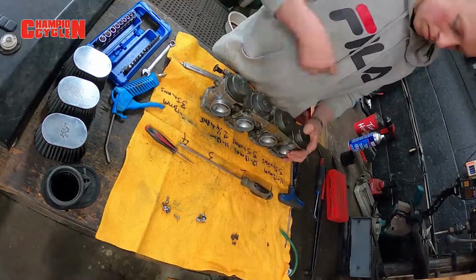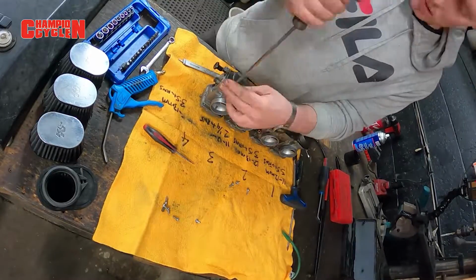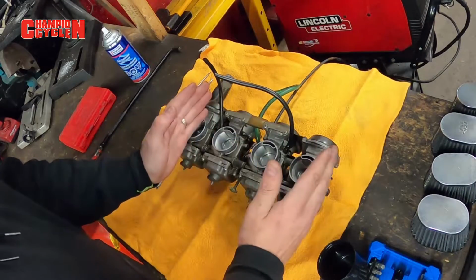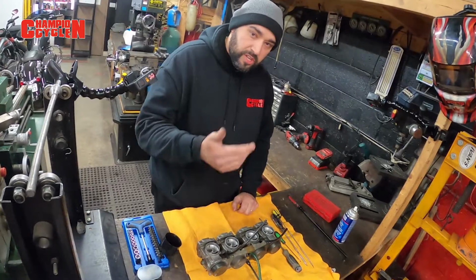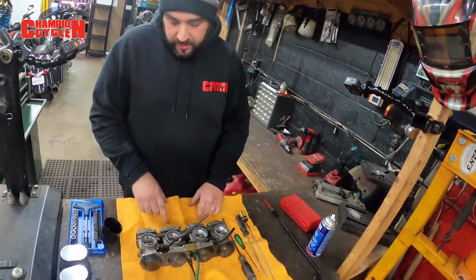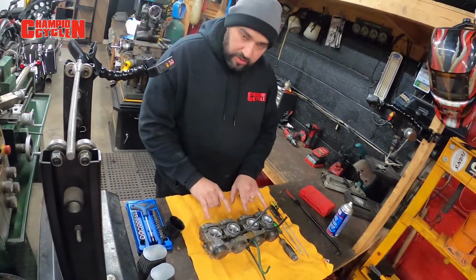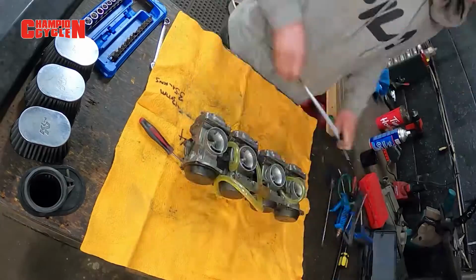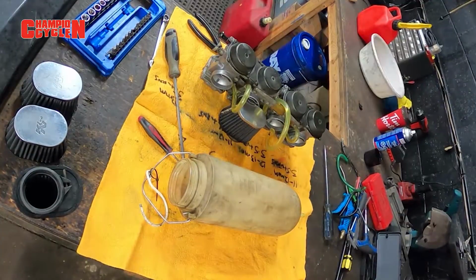These things should be perfect. Depending how bad your carb situation is, if your carbs are a true nightmare, you're gonna wind up having to actually separate each carburetor, break them apart completely, break them down completely. In this situation that we're dealing with right now, we're hoping we won't have to do that. We will make that decision based on how nasty they look inside. So if they're not as bad as we think they'll be, then we're just gonna do a quick clean, put them back in, and that little bad boy is gonna hit the dyno. Yeah, man, he's gonna get at it, and we'll see how it goes.